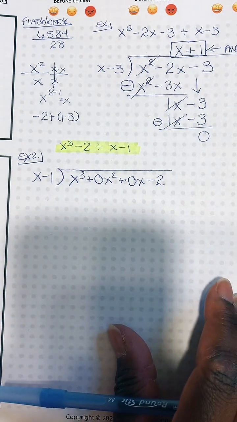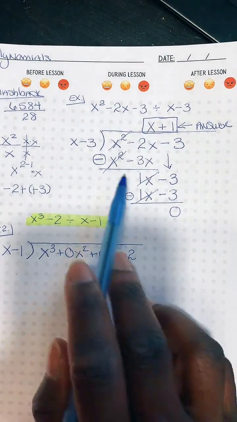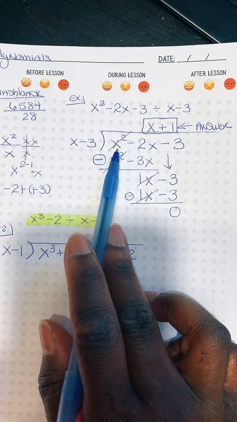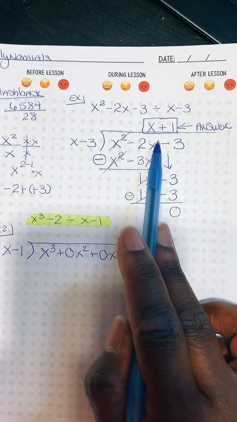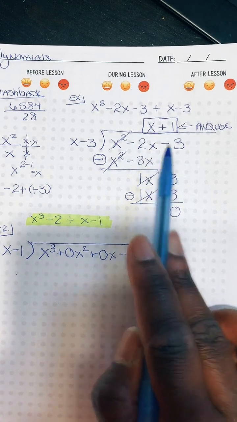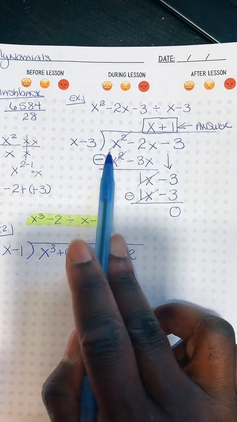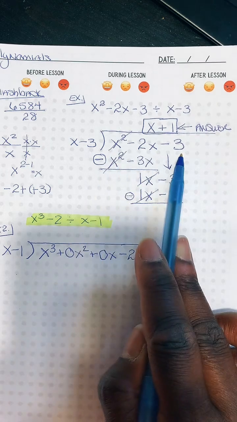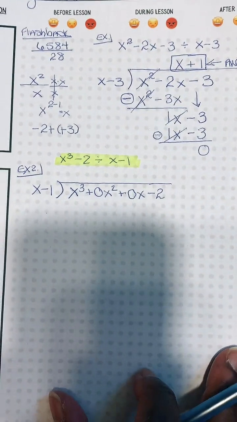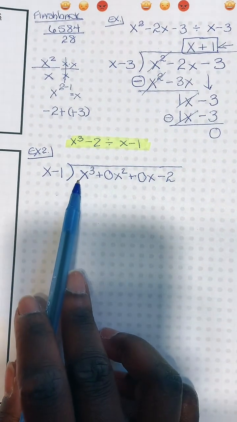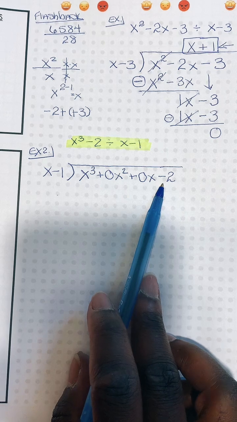If I may, I think I can. I might have to slide down just a little bit. If you look at the first equation that we did, we have x squared, we have x to the first power, or just x, and we had a constant. So all my degrees were being represented in descending order. But for this one, not all of the degrees are being represented, okay?